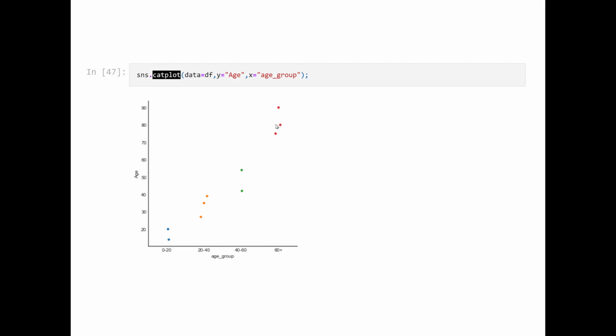Seaborn is actually built on top of Matplotlib, but it has a somewhat simpler interface, and it also tends to use a variety of colors. The idea of Seaborn is to make it easy to produce nice-looking plots, and whether the colors are nice-looking or gaudy depends on your own preference. But let's give this thing a try.